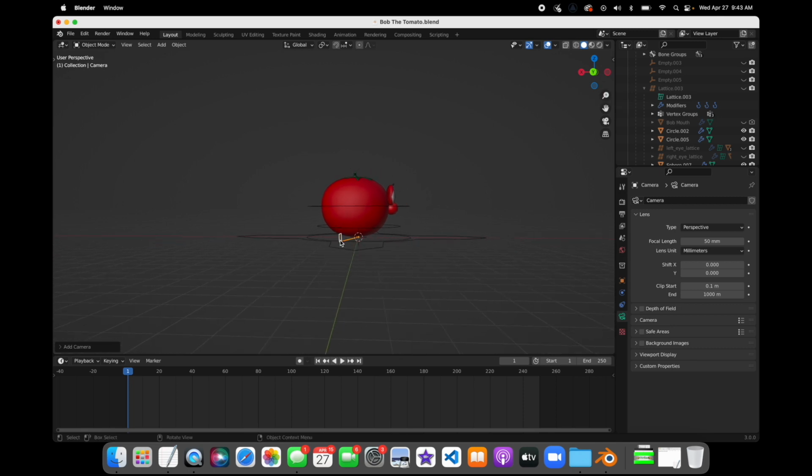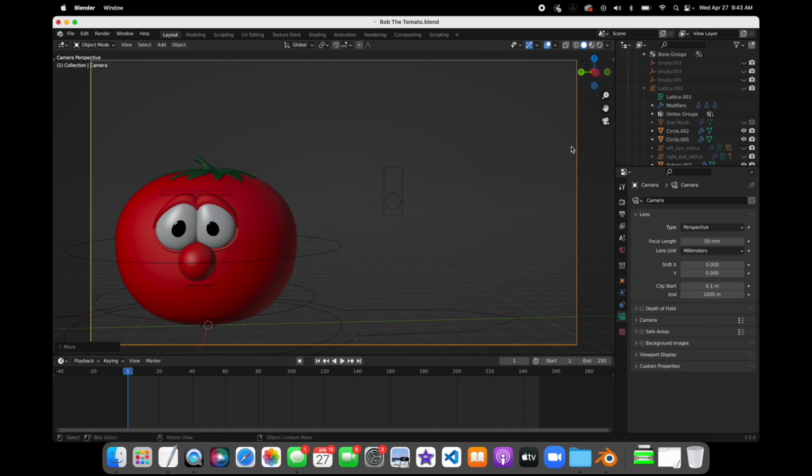Then press G while selected on the camera on your keyboard, and move your mouse over here to the right so that when you click back on the camera, you will be able to see your view of Bob. We are still selected on this camera. Press G on your keyboard and move.